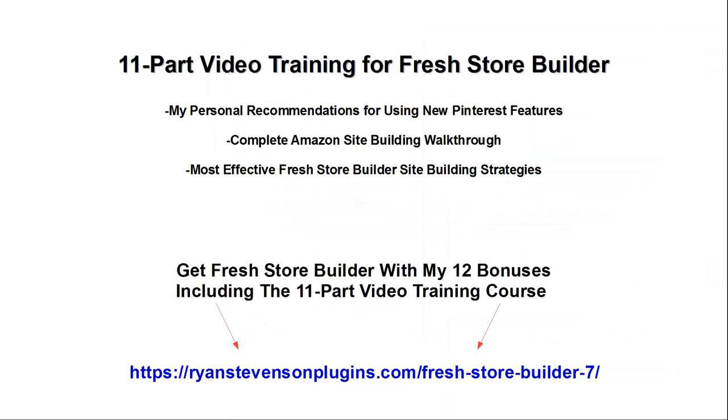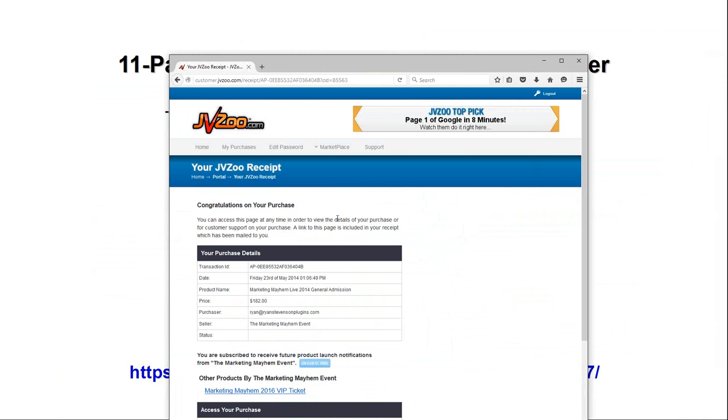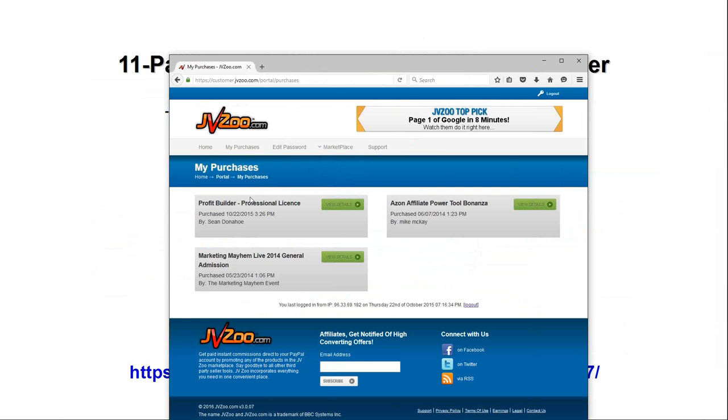For example, if I bought Fresh Store Builder and then I also decided to buy the WordPress theme that is offered as an upsell for it, on the My Purchases page I would have one box for the Fresh Store Builder purchase, but I'd have another box for that extra upsell for the WordPress theme.